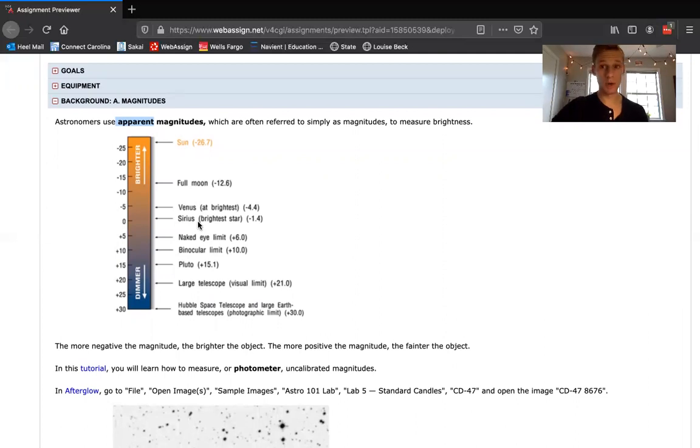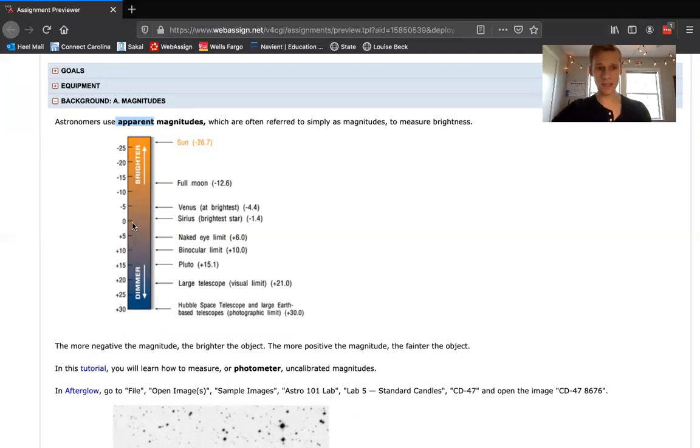It's, again, just brightness, but it's actually a little bit of a weird measurement. It takes some getting used to. The brighter an object is, the more negative its magnitude becomes. And if an object is very faint and dim and not very bright at all, then its magnitude is very positive.